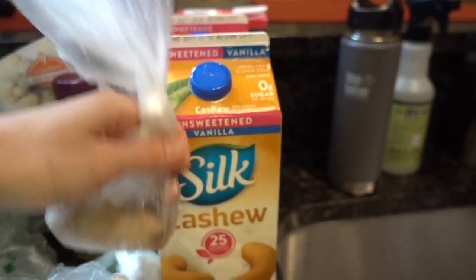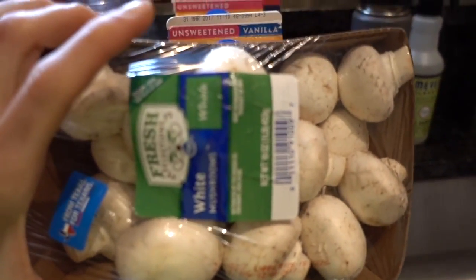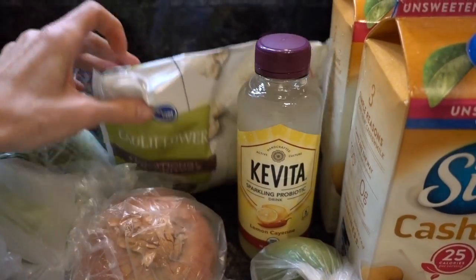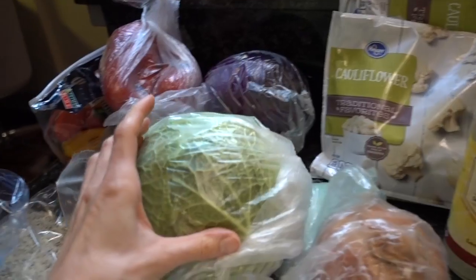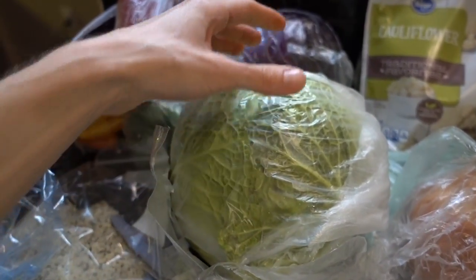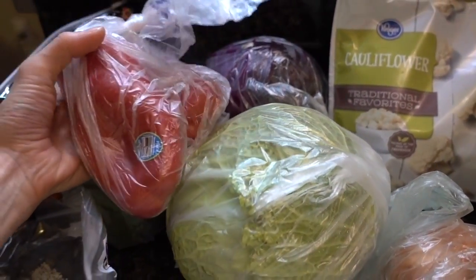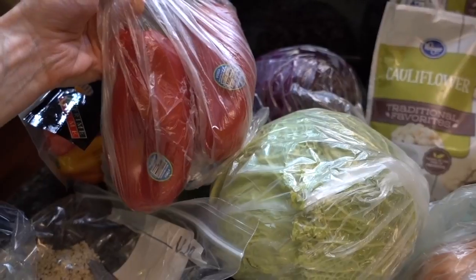A thing of ginger. 3 cloves of garlic. Another thing of mushrooms to complement the ones that I got at the farmer's market yesterday. I got another one of these lemon cayenne kombuchas I love to have while I edit at night. And I got some more of these convenience frozen cauliflowers. And then instead of buying the bagged cabbage this week, I got a head of Savoy cabbage, which was on sale, and then I got a head of purple cabbage. So I'm going to be good and shred my own this week and save quite a bit of money. Oh my God, the savings is unreal. I kick myself every time I choose the easy route on that one for sure.